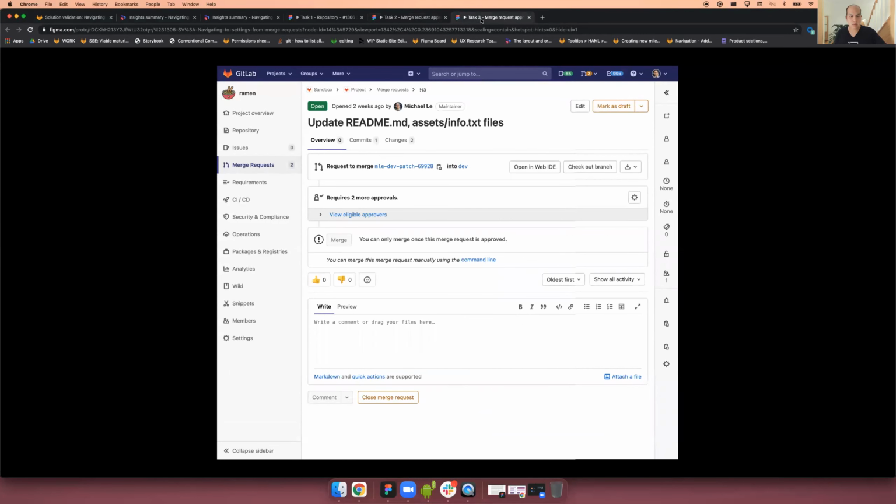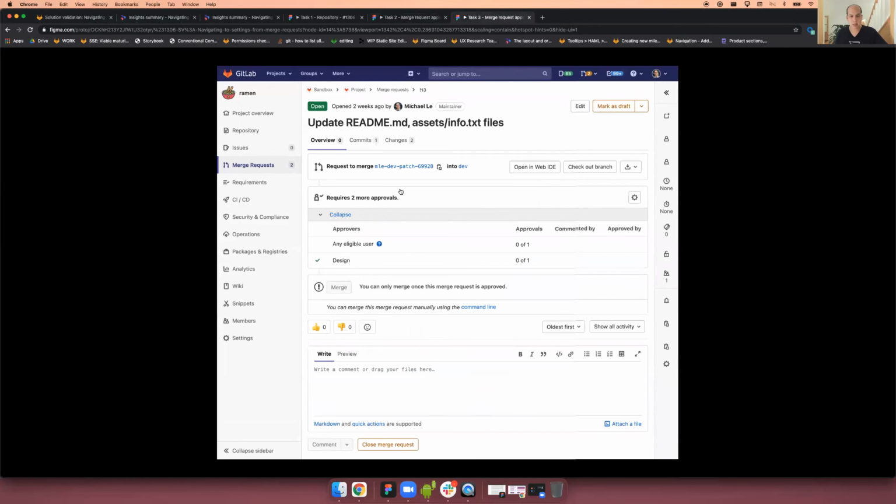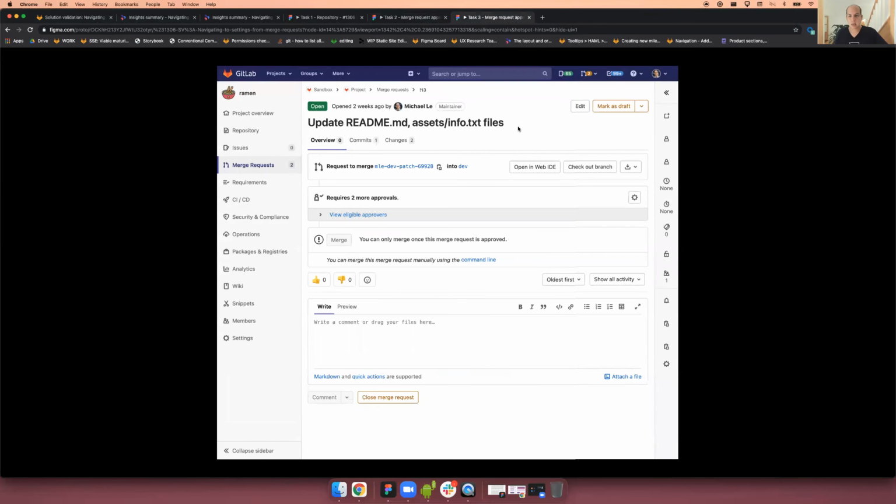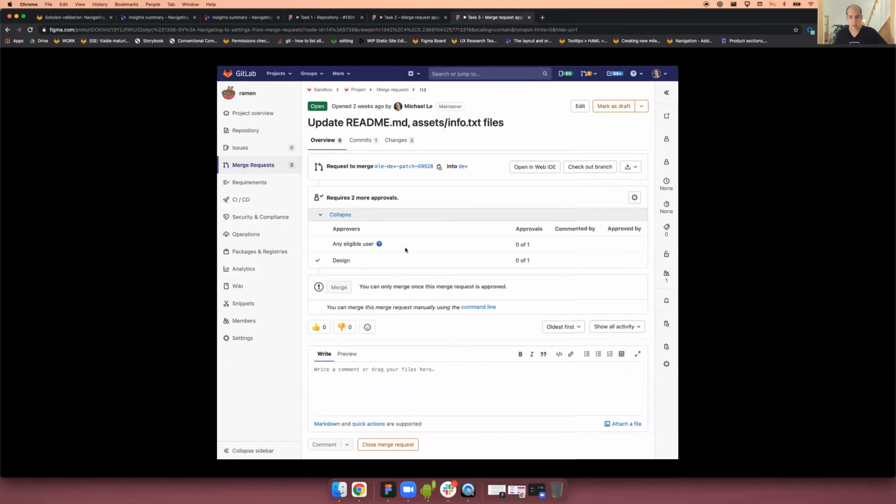The third test was looking at ways to navigate to settings again, but this time to rename the approval rules. Because this task was sequenced right after the previous one, if users clicked on this, they would be prompted with a modal that says we want you to take a look somewhere else to click on the screen. One person clicked on the sidebar, but the majority of people, because it's related to approvers, clicked on this approval rule.